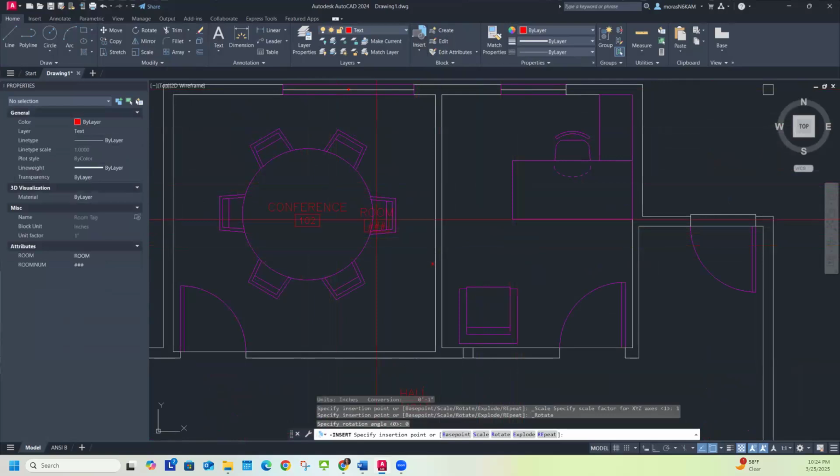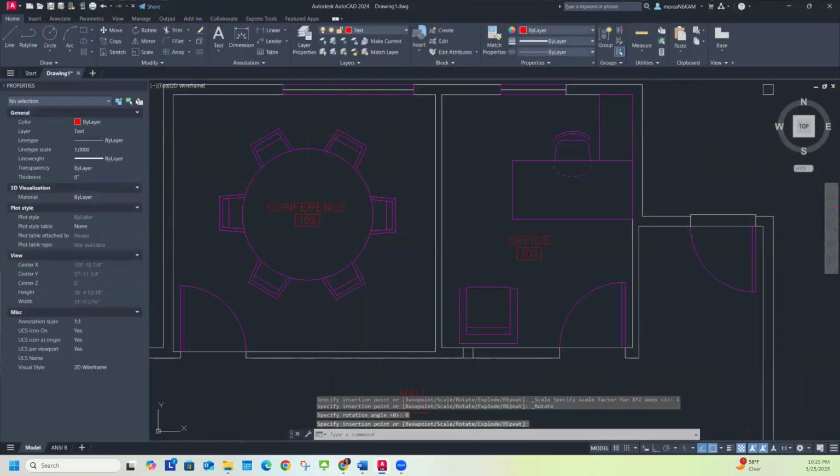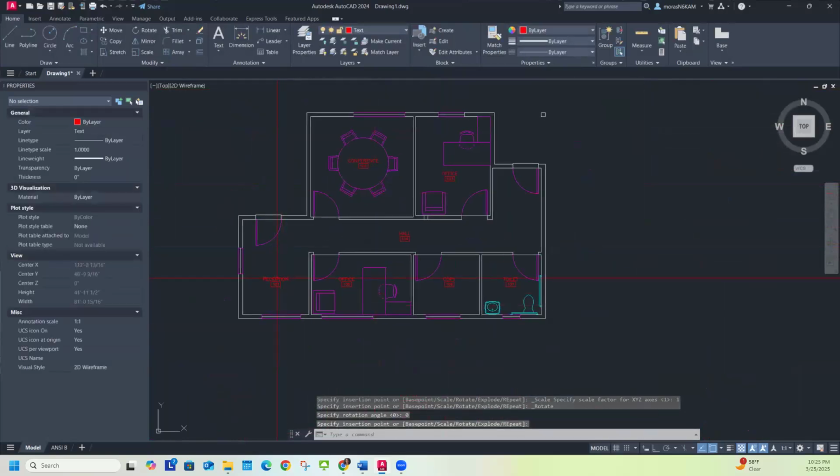And I'll put this room tag. So it's not going to be aligned with that one, but I don't want it to run into the desk. So that's okay. 103. Okay, so we have 1, 2, 3, 4, 5, 6, 7.